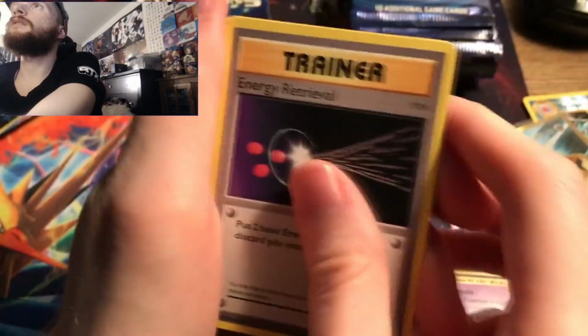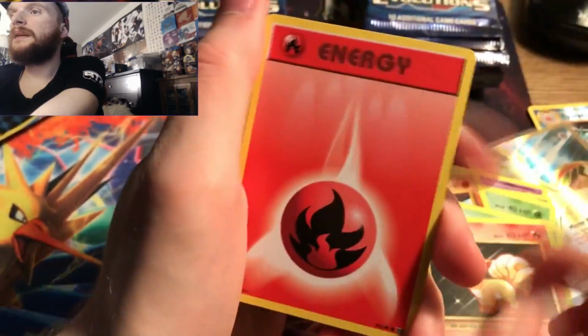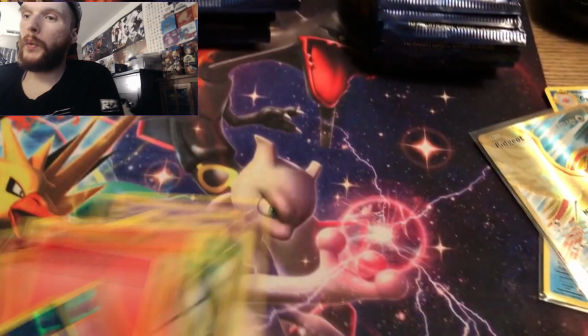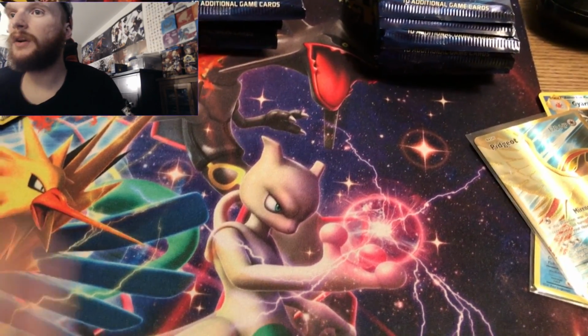Got a Pokedex, Haunter, Permanent Energy Retrieval, Weedle, Machop, Tangela, Bulbapix, Fire-type Energy. Reverse Holo is a Seal, and a Dewgong again. Wow, having more fun pulling the Reverse Holo commons like Seal and Haunter. I know, right? Got a Raichu pack here.